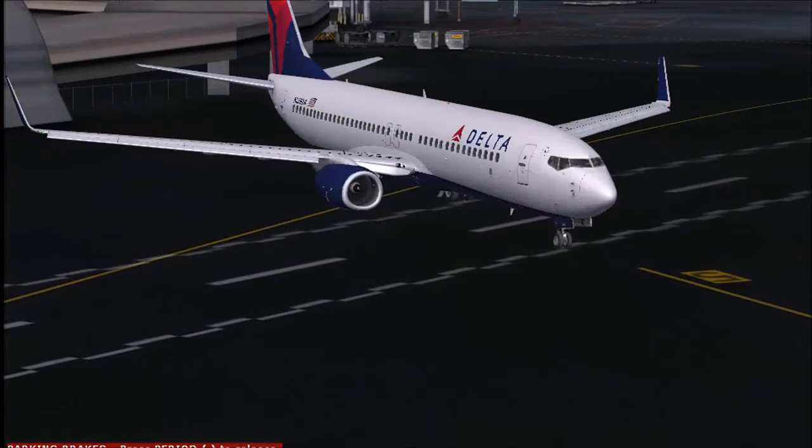Delta 2, runway 22 right at Foxtrot, taxi via left Alpha, correction, left Bravo, Foxtrot. Alright, runway 22 right via left on Bravo, and then Foxtrot for Delta 2.